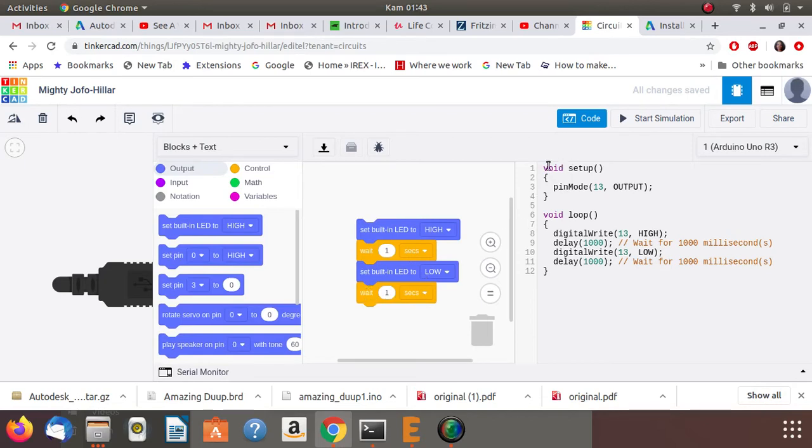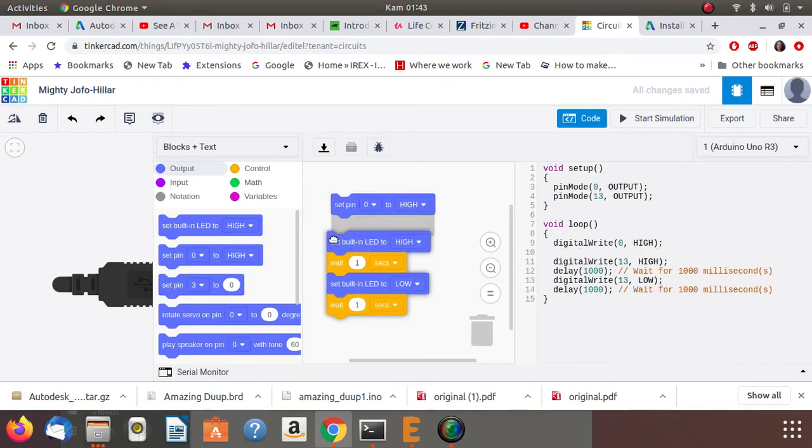And here's the representation of it in the text format. So they're saying they're doing everything for you. Basically, they'll set up the pin mode and they'll start the loop. So they write the pin 13 high and write pin 13 low. So that's what I say. You can either say built-in LED, or you can come and say set pin here instead of built-in LED.